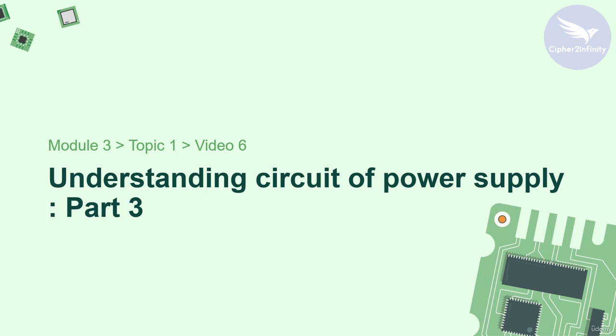So this is basically the last video of a three-part series. In the previous two parts we discussed the reverse polarity protection diode. We also discussed the input and output capacitor values and how exactly they came about. In this video we are going to discuss the power LED section. Okay, so now let's start with this video.